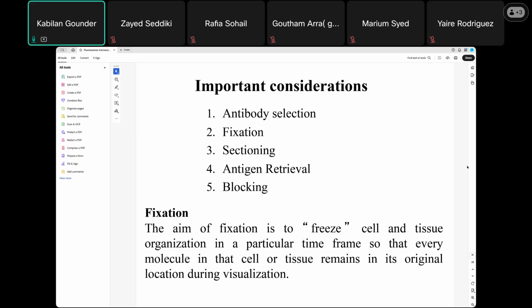Good afternoon. So today we will continue with the rest of the fluorescence microscopy. Last week we discussed what fluorescence microscopy is, how important it is, and mainly why you want to use antibodies. We discussed what a primary antibody and a secondary antibody are, why you need to tag or conjugate the antibody, what the purpose of that is, and how important it is.